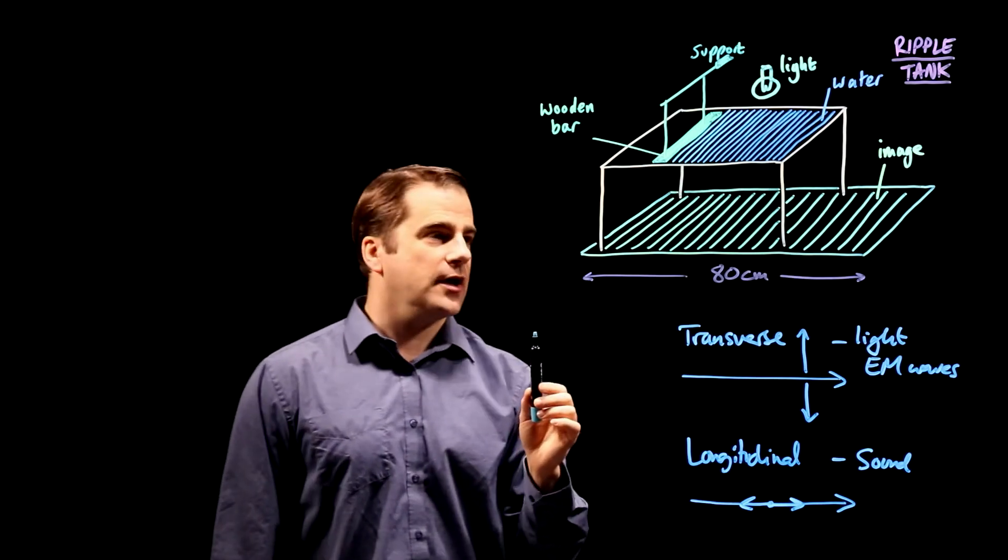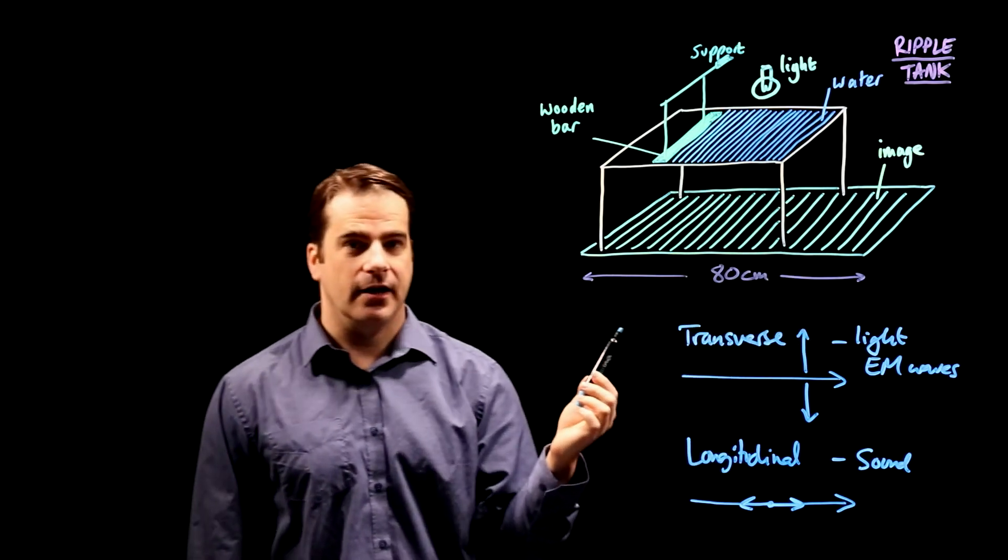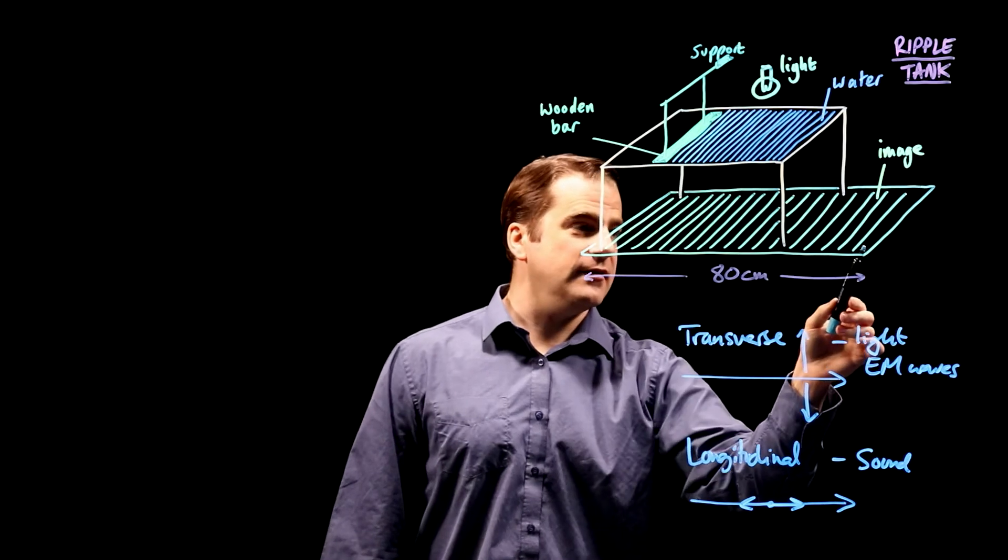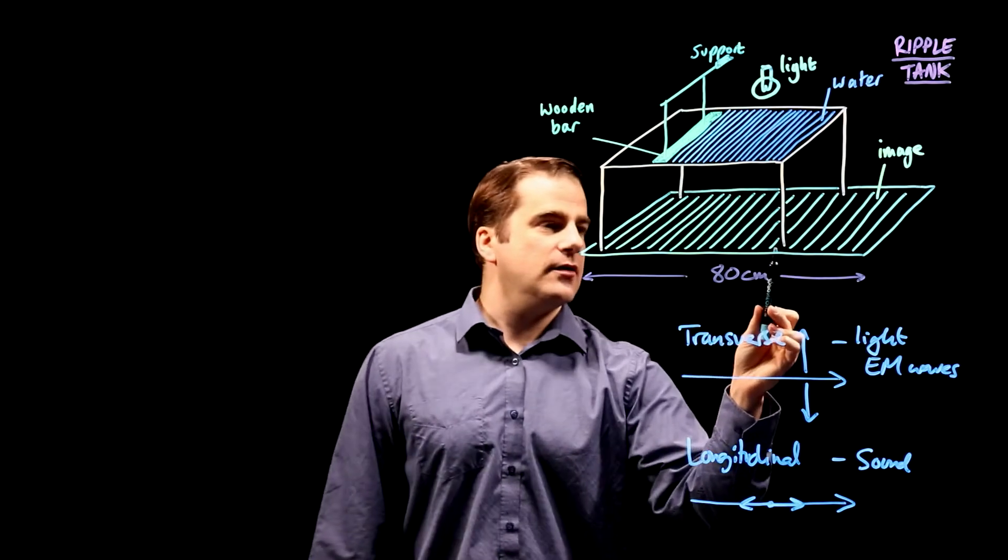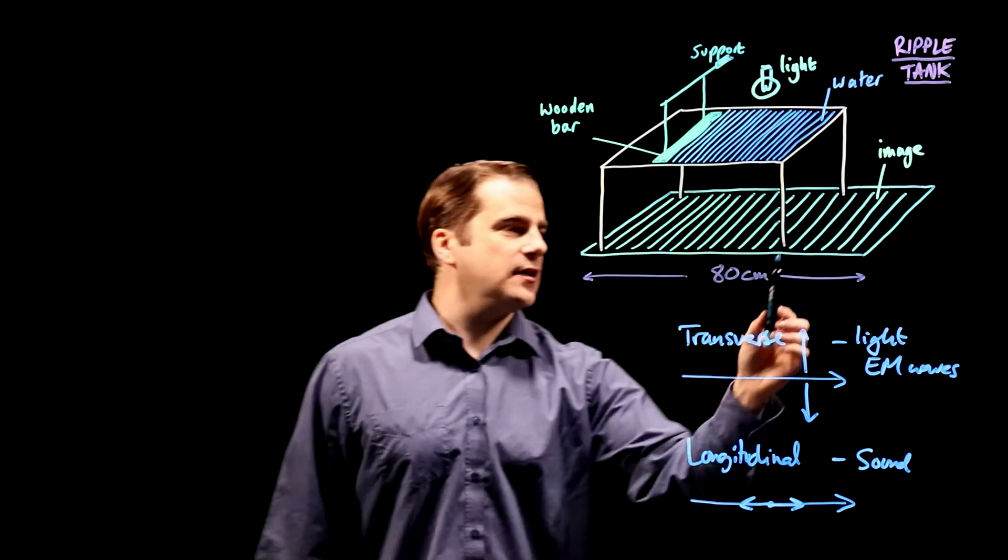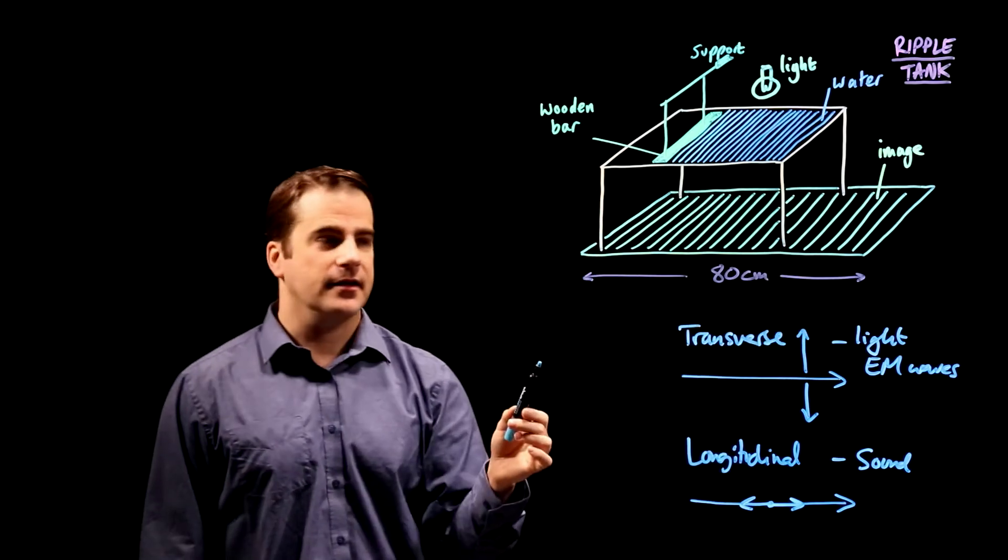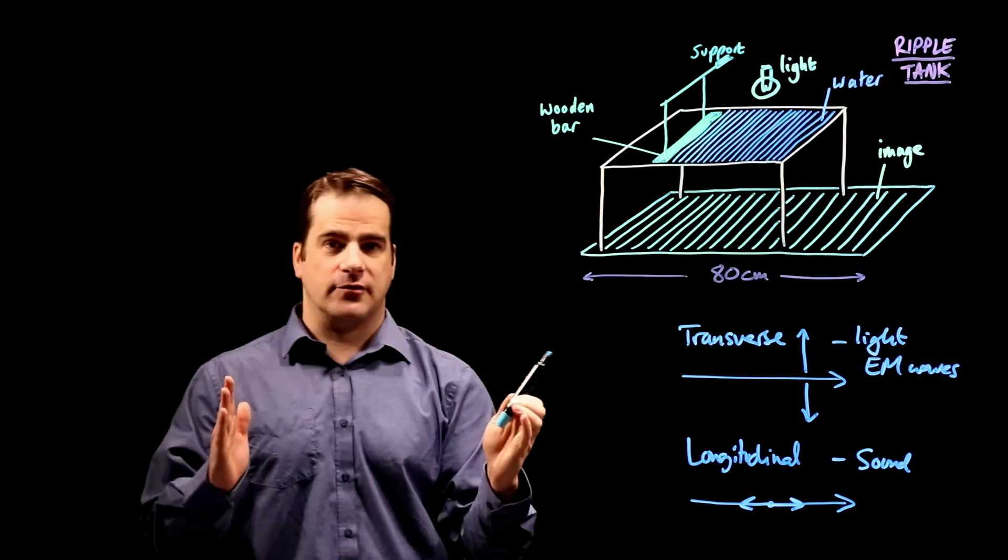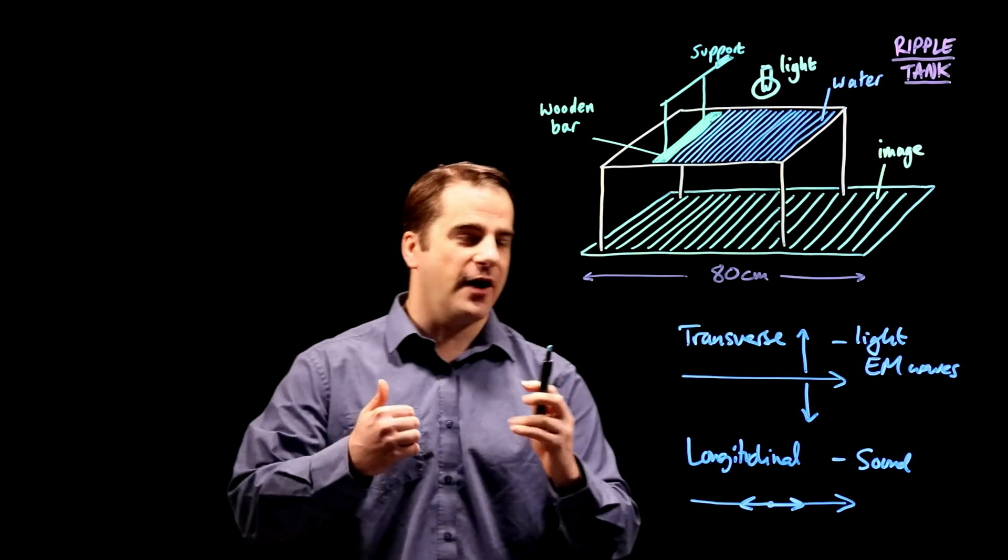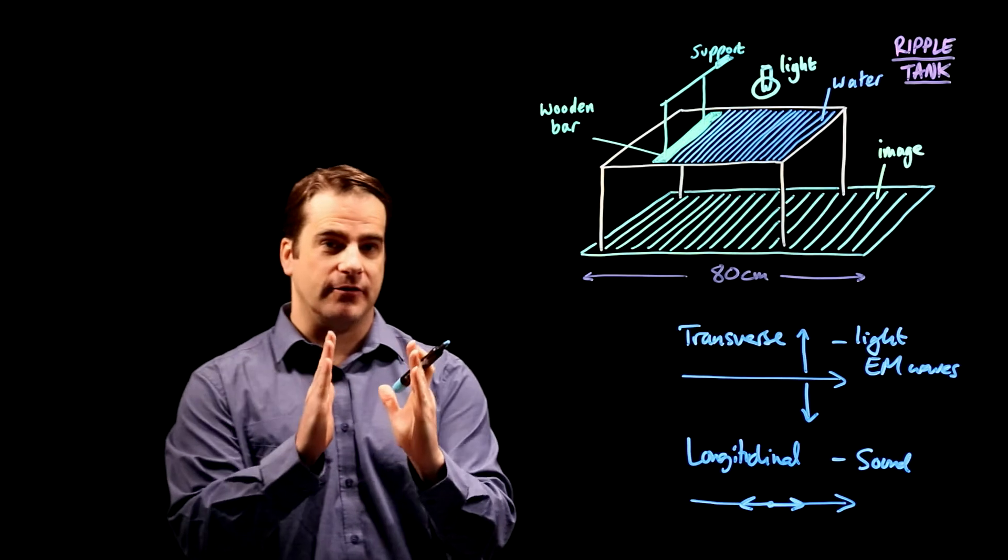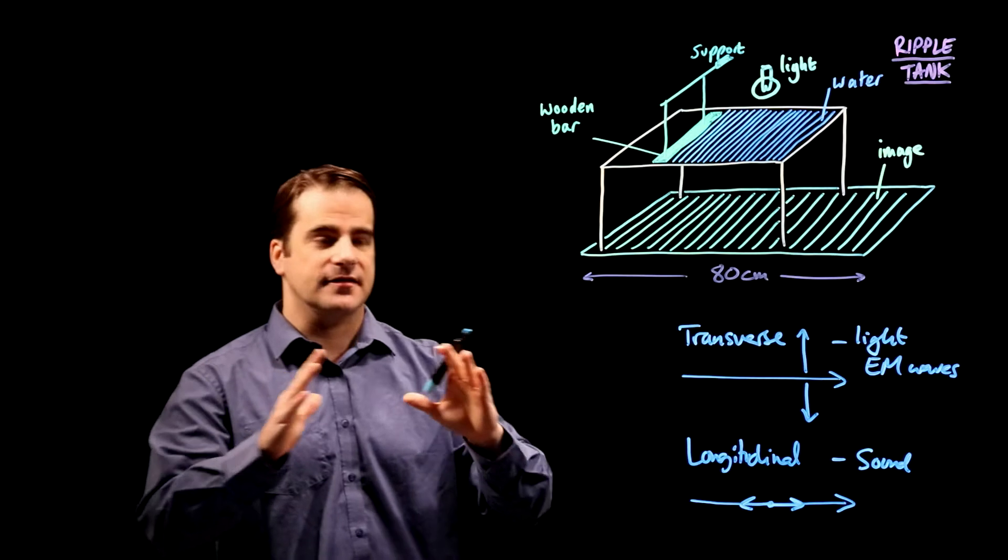So what you have to do is pick some point on the image. You could choose this leg here, for example, or you could look at the end and see how many waves hit the end point. And you have to get a stopwatch, count the number of waves that go past the leg in the amount of time you choose and choose a sensible time. Don't try and do it in one second because you can't count accurately in such a short period of time. Choose at least say 10 seconds or 20 seconds or 30 seconds, something like that.